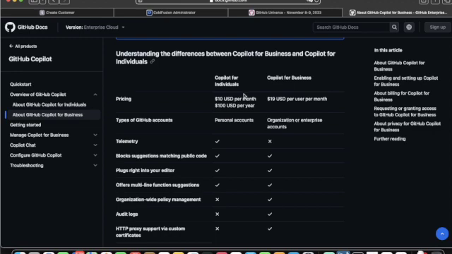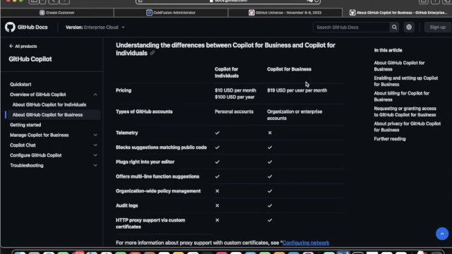Yes, so this chart tells you the differences between the individual license versus the business license.